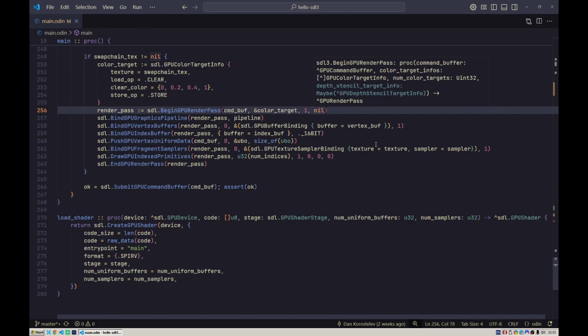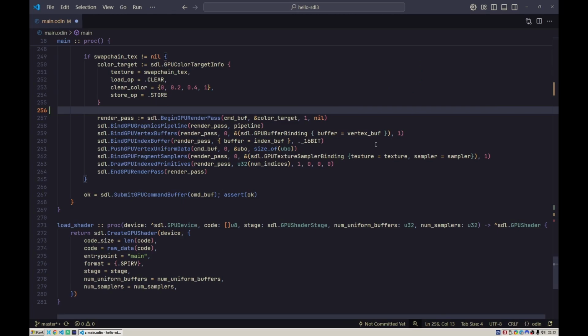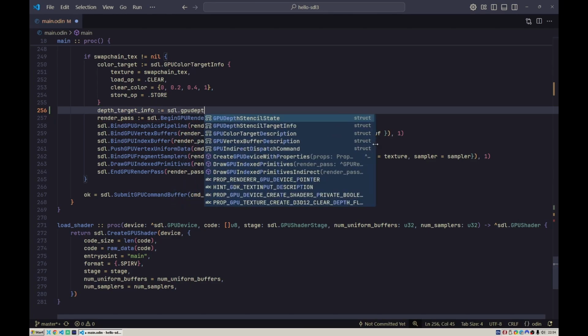But since we are gonna use the depth and stencil target now, we need to specify this. So maybe let's create another local structure, something like depth target info, which is gonna be SDL GPU depth stencil target info.